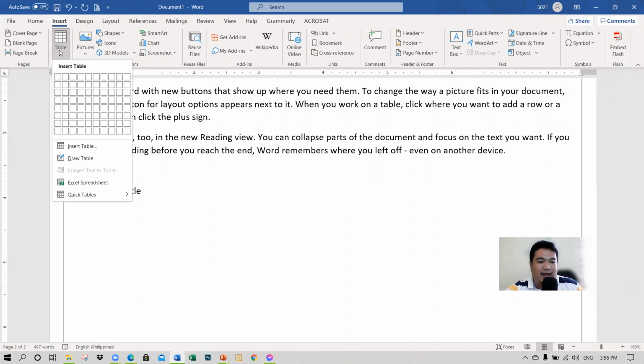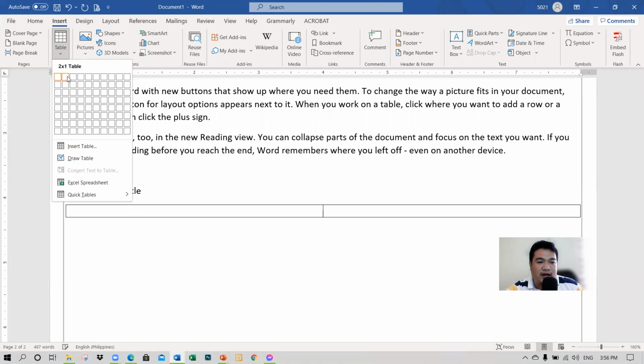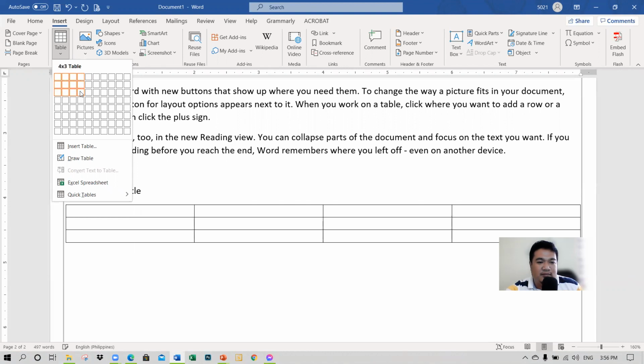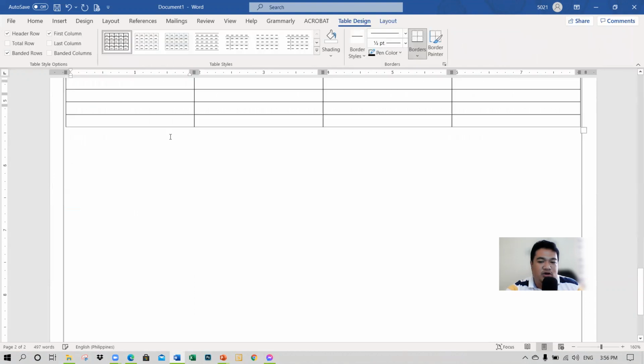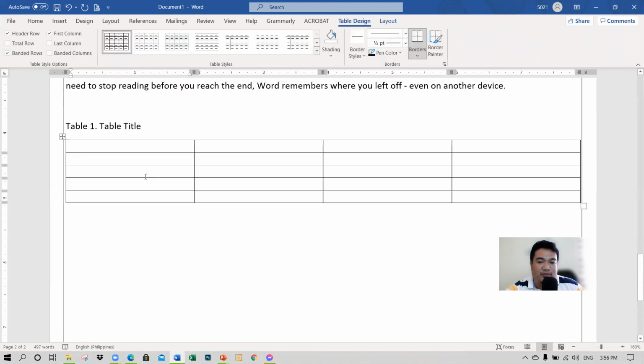And you can highlight yung number of columns and rows. For example, meron kang 4 na columns and then meron kang 5 rows. I-highlight mo lang dyan and then click. So, nandyan na yung ating table.